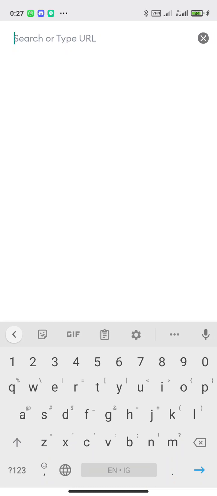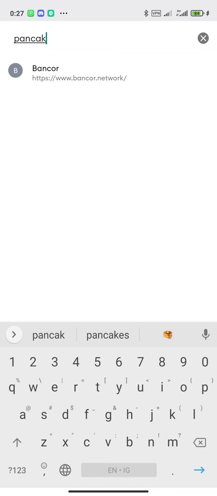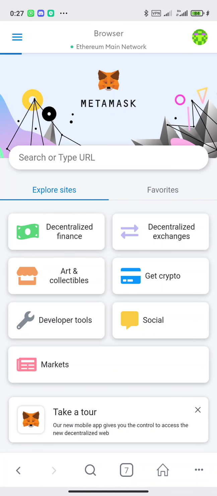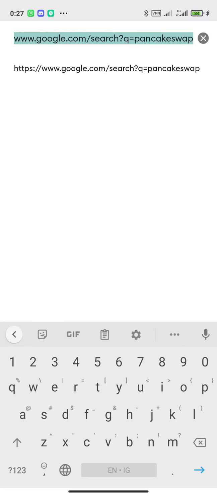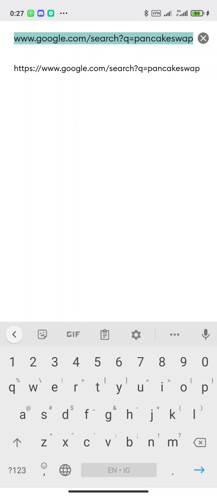You can buy from PancakeSwap. Oh yeah, PancakeSwap is on Binance Smart Chain.